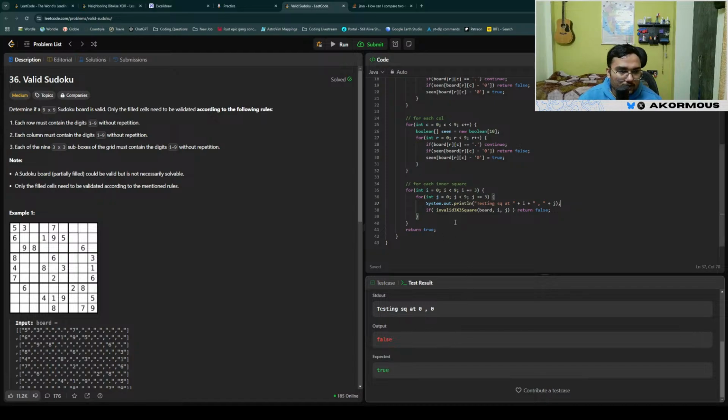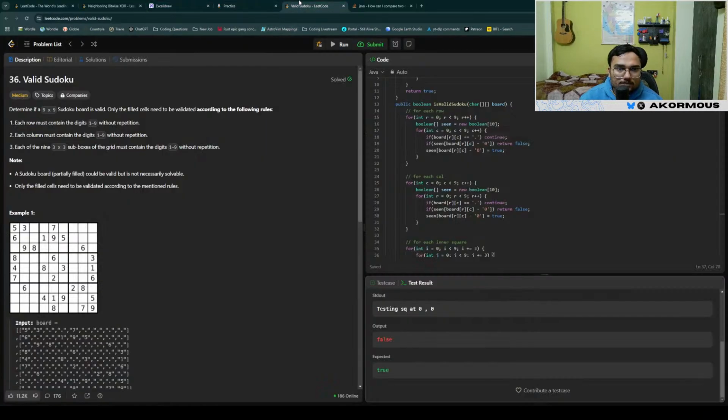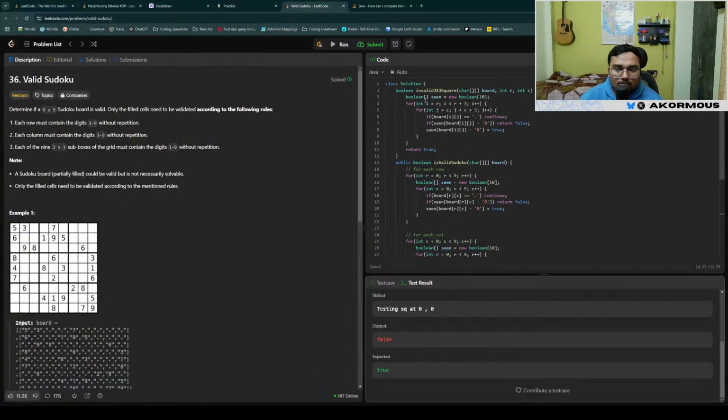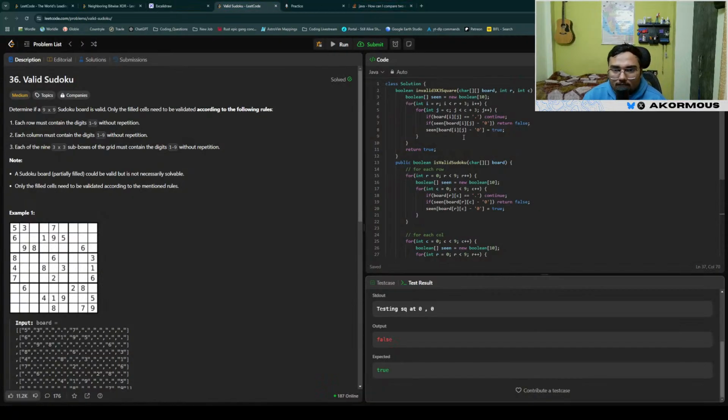Okay, testing square at 0, 0. For i equals 0, i is less than 0 plus 3, which is 3, i plus plus, correct. And j equals 0, j is less than 0 plus 3, which is 3, j plus plus, correct.